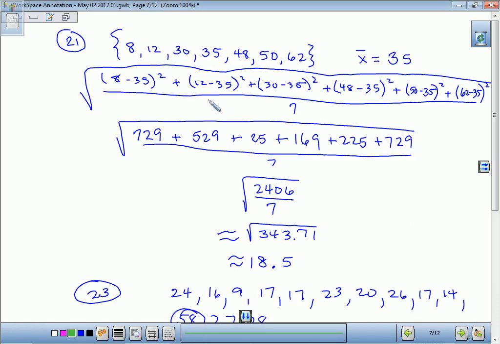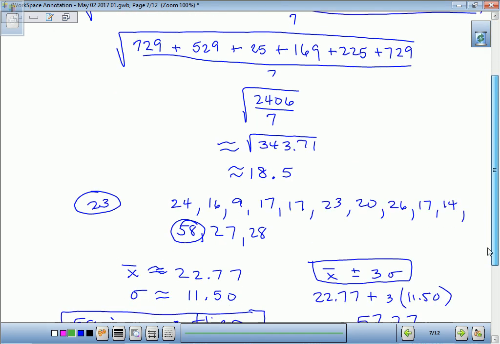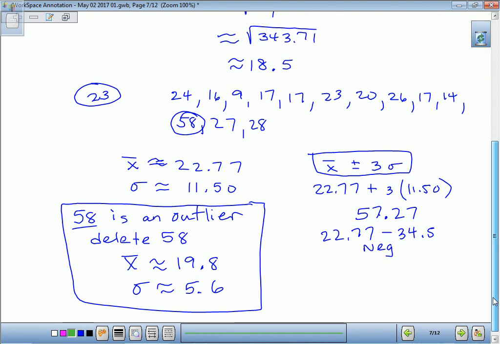So, guys, if I ever ask you to show by hand standard deviation, first thing you have to do is find the mean. Then, it's the squares of the differences between each piece of data and the mean, and then we sum those up and divide by the number of pieces of data. And that's how you would show standard deviation by hand. Thank goodness for technology. Yeah, for real. That's right. Because this gets a little mundane.